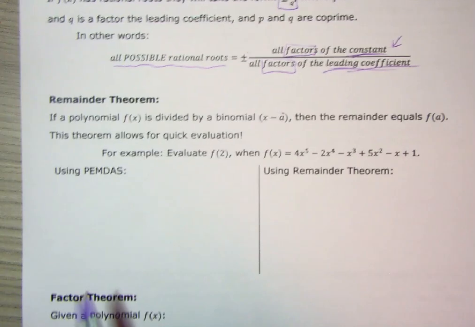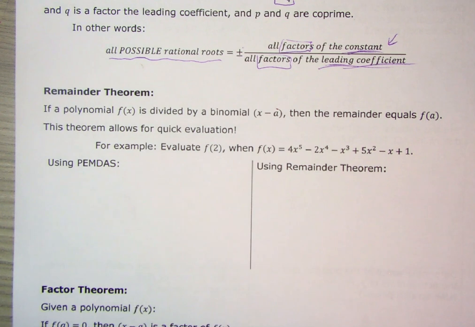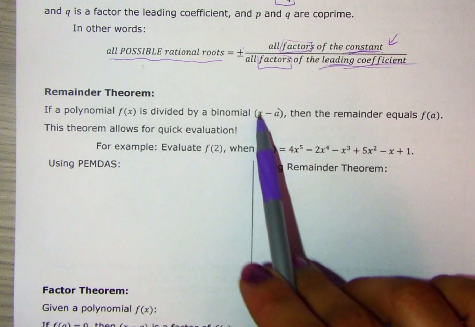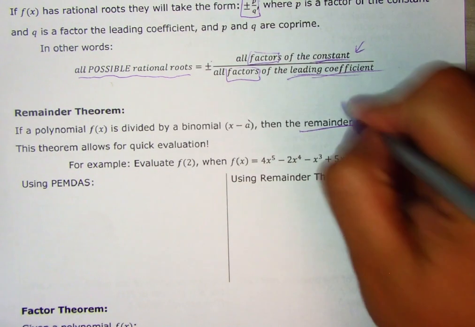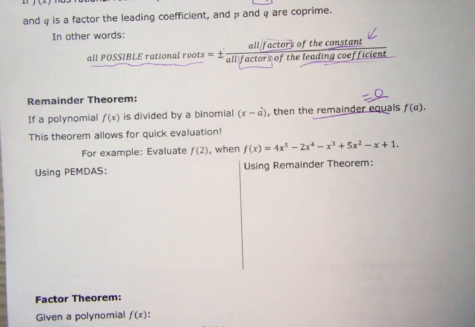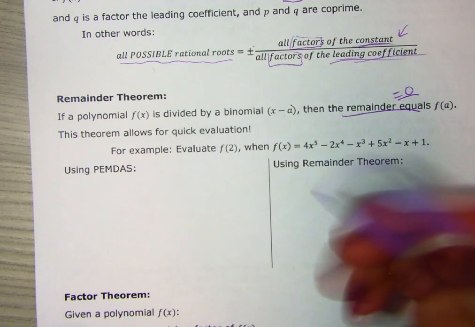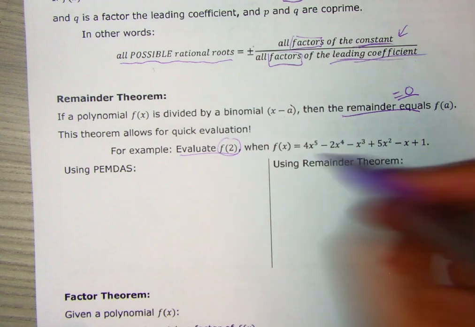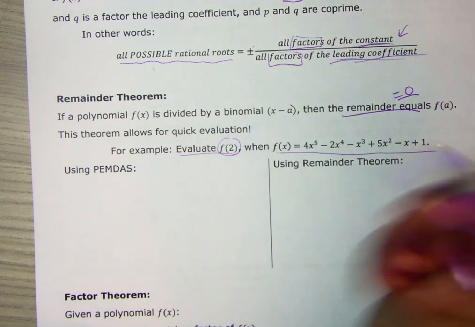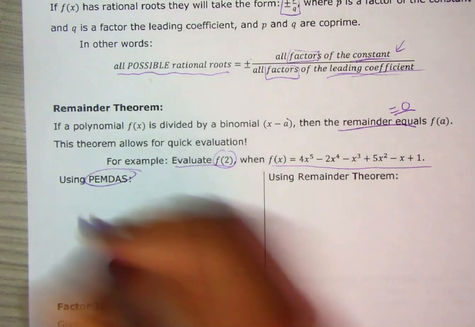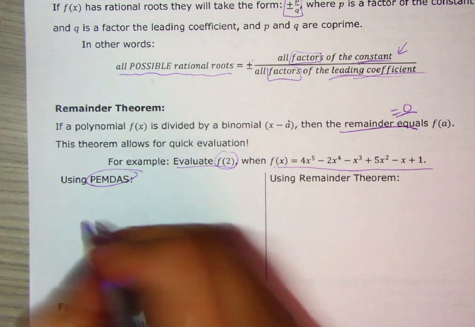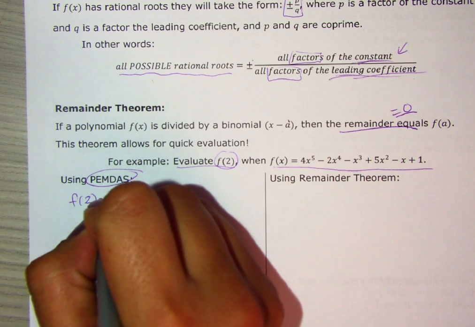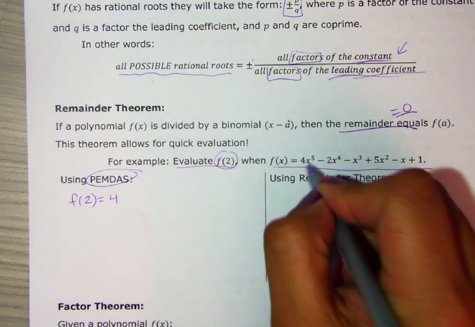All right, another thing we talked about in class is the remainder theorem, which you can use to identify if a factor is a factor of the polynomial. You have to have a remainder that equals 0. So whenever your remainder is equal to 0, for example, here, if you evaluate this function in this polynomial, you're going to check if that is a factor for this polynomial by substituting the number inside each x right here.